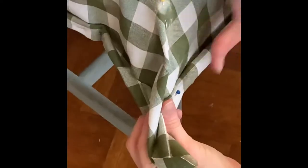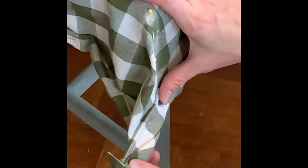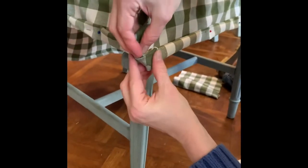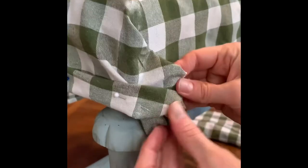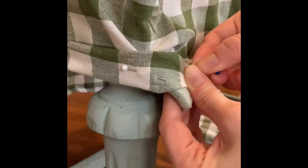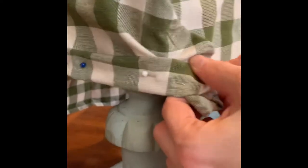Last thing we're gonna do is deal with all of this business. I guess we just cut it off then. Yeah, I'm gonna cut a little bit of it off because you really don't need that extra fabric, and then we're gonna again just make a hem and fold and pin. Can I pin? I need you to hold the camera. You can pin.